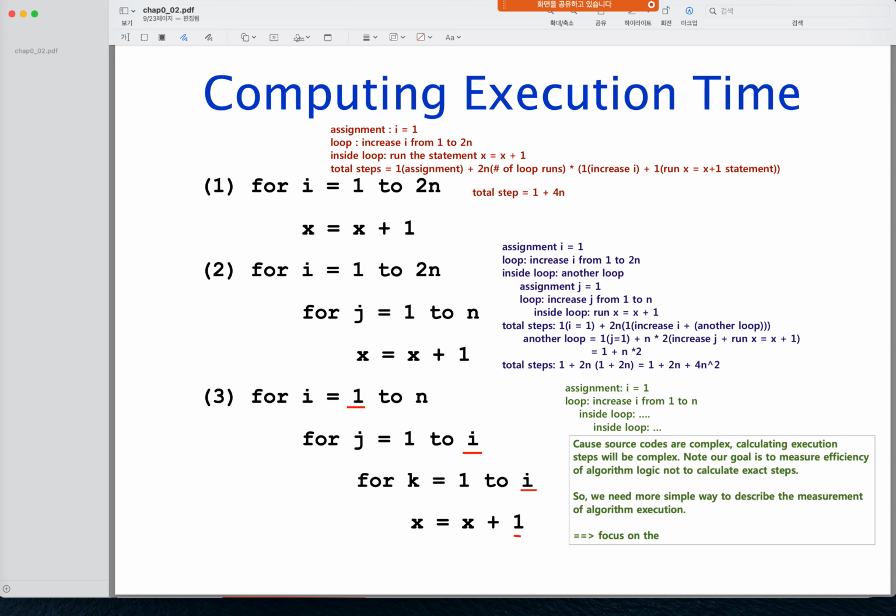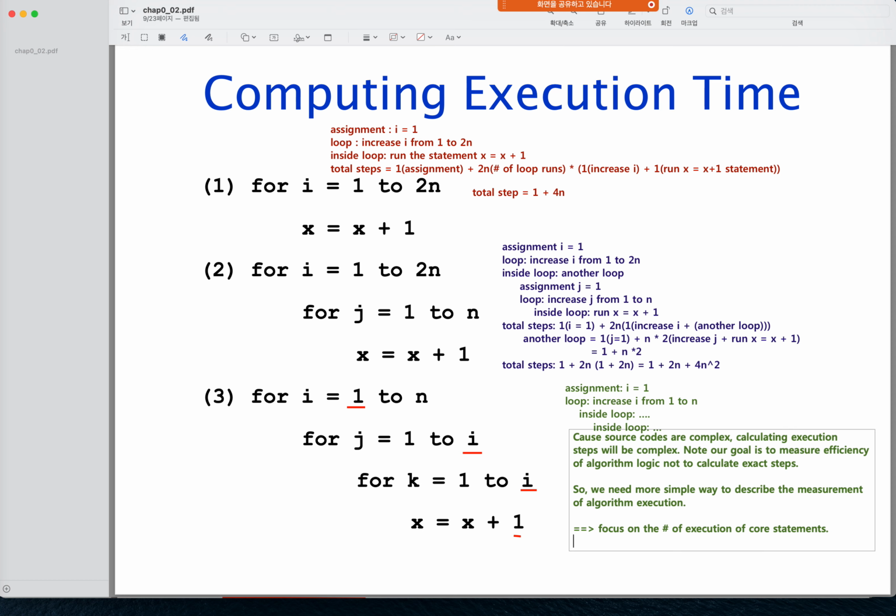Focus on the number of executions of the core statement. Here, x equals x plus 1 will be the core statement.